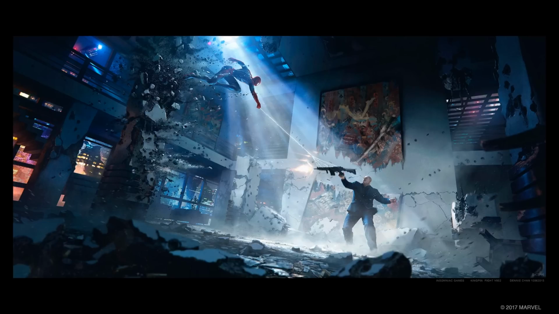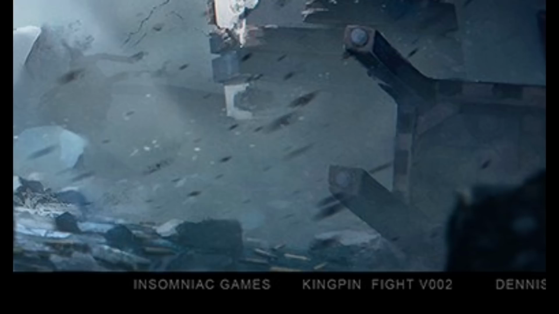Okay, so next one is the Kingpin one. Now, I'm not going to be talking much about this actual one, but I'm going to be talking about some theories and stuff related to this. So basically, we're in an art gallery, and Spider-Man is fighting Kingpin. At the bottom, it says Insomnia Games Kingpin Fight V002. Does that mean version 2, or the second concept art? Who knows? As in, there's concept art of Spider-Man fighting Kingpin earlier.